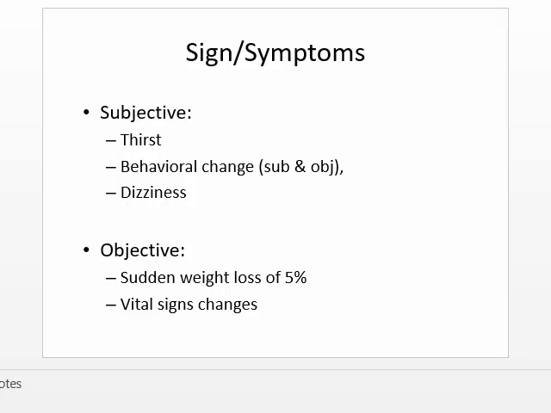You're going to have cool and pale skin with decreased turgor. The urine, you're going to go from oliguria to anuria. Your eyes are going to look soft and sunken. The tongue, the furrows are going to really stick out, and the oral mucosa is going to be very sticky. If you have an infant, you're going to see sunken fontanelles.